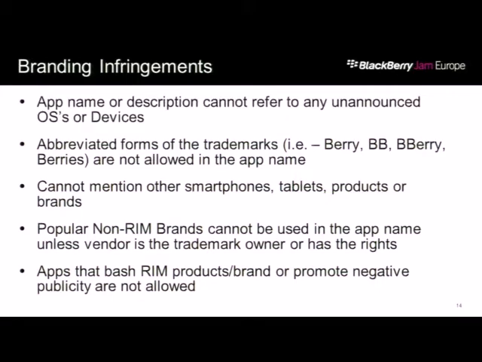Exactly. Branding infringements. This one is a huge issue for us because it ends up resulting in a lot of denials, and it's just some simple things that everyone needs to be aware of. Again, I already touched on unannounced devices, so make sure you don't have any unannounced devices. Abbreviated forms of our trademark, Berry, BB, in any form, open up a huge red flag for us, and we don't allow it. It's against our branding rights.